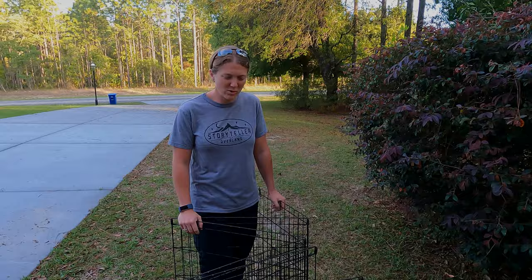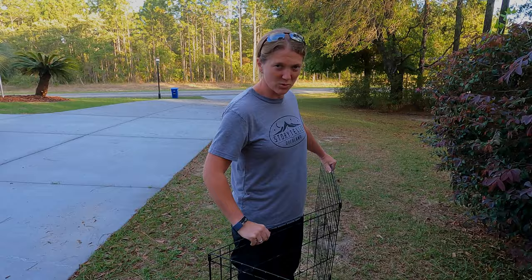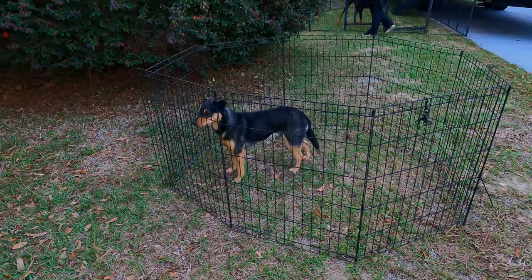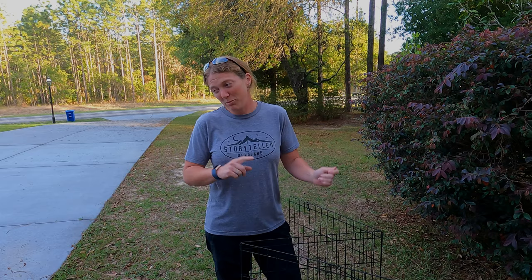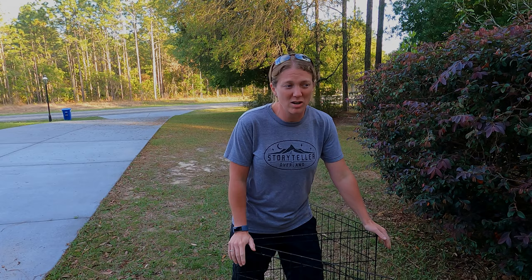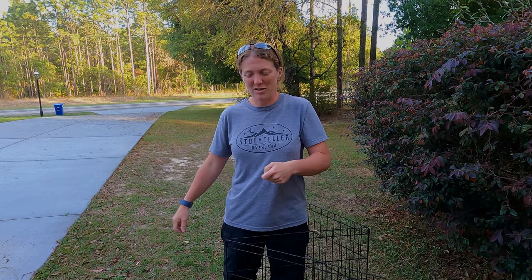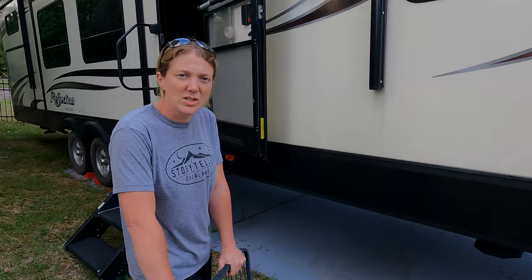Often when you Google or search Amazon for a dog fence or pen, this is the one you will typically see. It's already joined together and you can make it in various shapes, but sometimes I see people camping putting their dog in the pen and it's not easy to clip together, it's kind of flimsy, and it's not the prettiest if I'm honest. The reason we upgraded to the pen I'm going to show you is because you can dig the stakes into the grass — and I'd say 80% of the campsites we went to were grass-based. It also looks good and it's really convenient to pack in the back of the car.